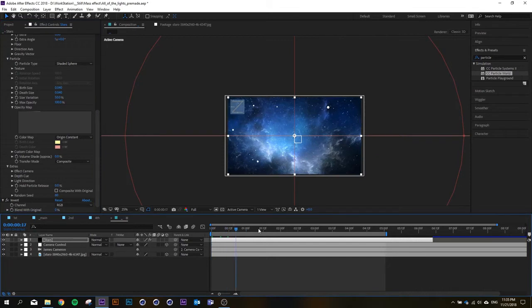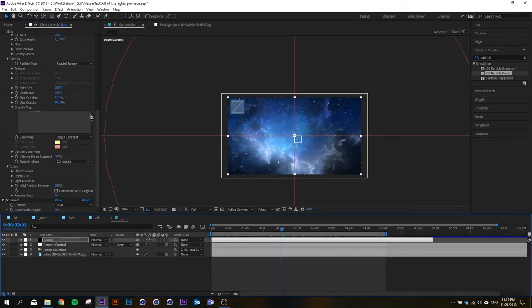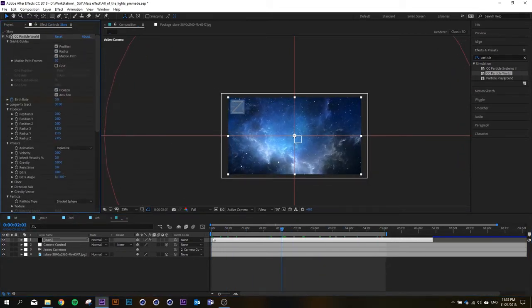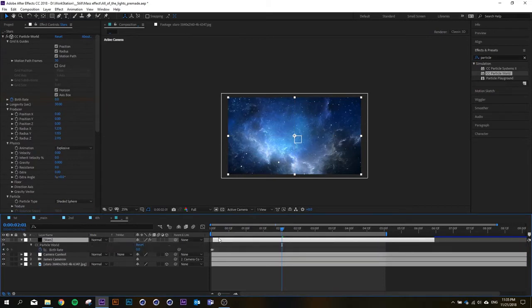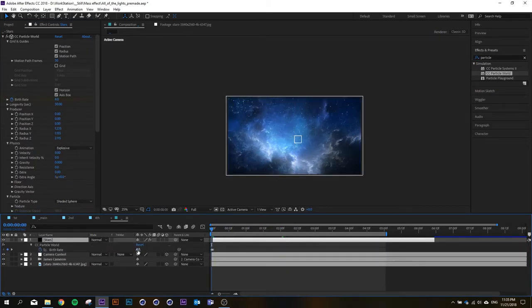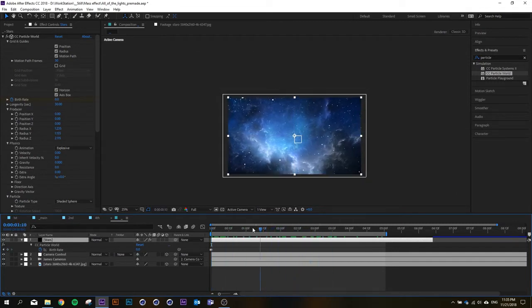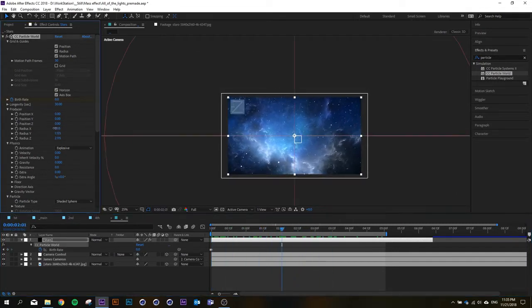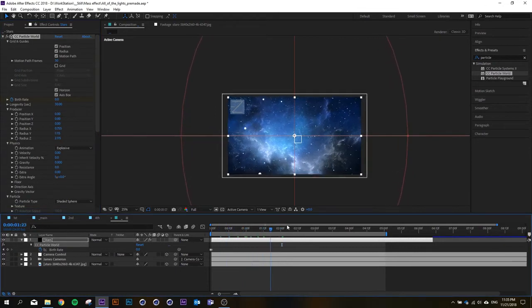And actually, I'm just gonna increase the birth rate to maybe 6, so I have more particles. Or maybe decrease it. Yeah, that's fine. Basically, you need to adjust this based on the look you're going for.